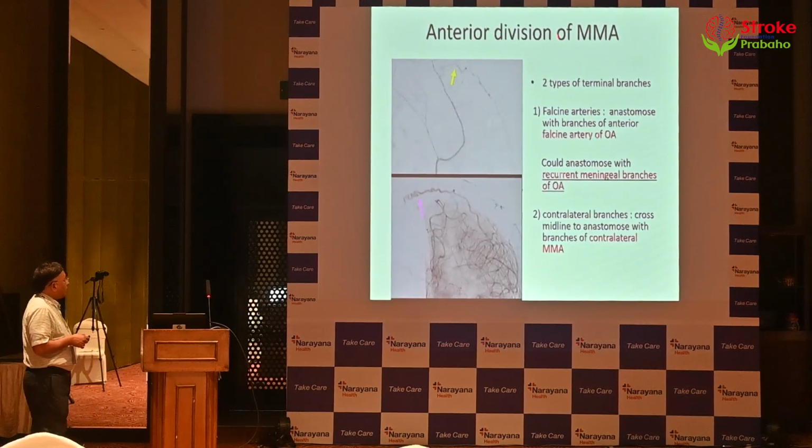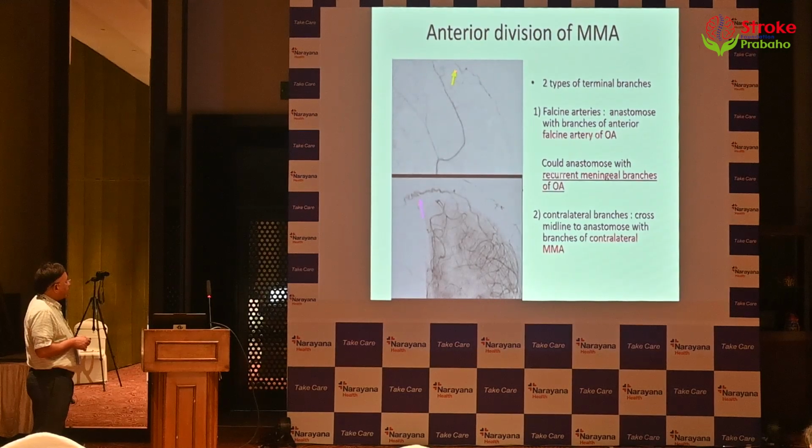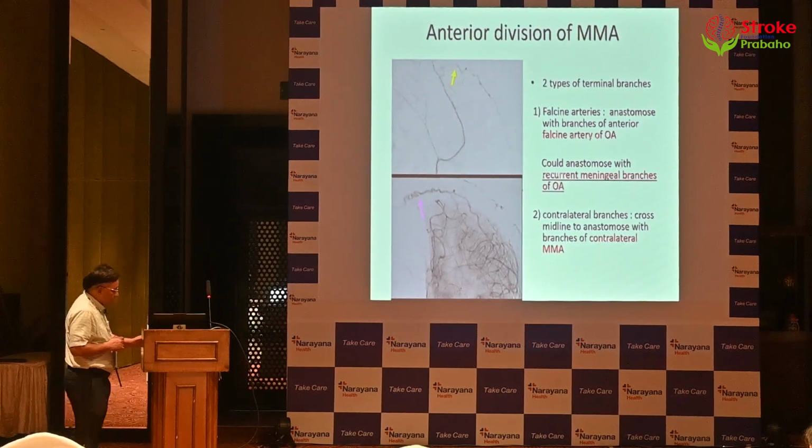This is about the anterior division of the middle meningeal artery. So this is the anterior division, and this is the falcine artery branch. It is very important to identify this falcine branch because it anastomoses with the ophthalmic artery, and sometimes it can form a dangerous anastomosis. Another important thing about the anterior division of the middle meningeal artery is that it crosses the midline and goes to the contralateral side. So some advocate that you have to embolize from both middle meningeal arteries. In spite of the hematoma being on one side, we have to do embolization from both middle meningeal arteries because it crosses to the contralateral side.